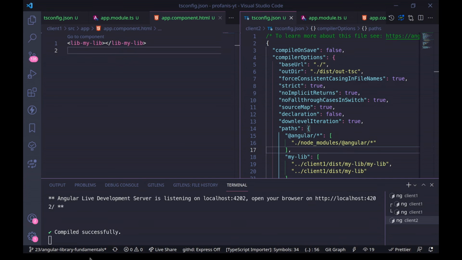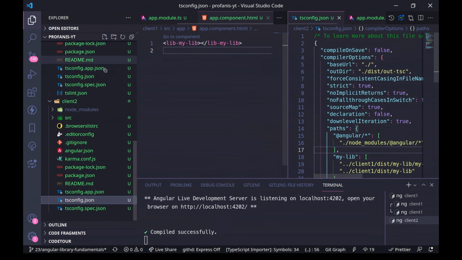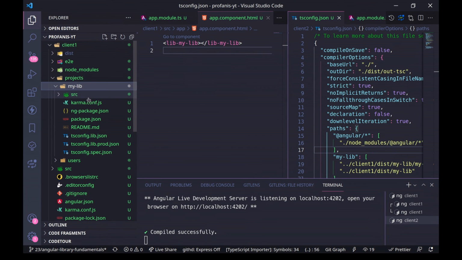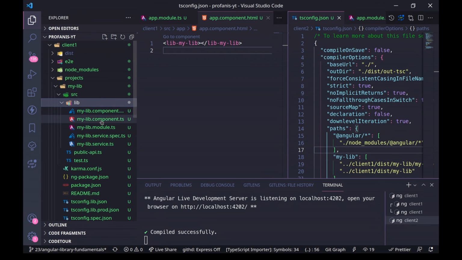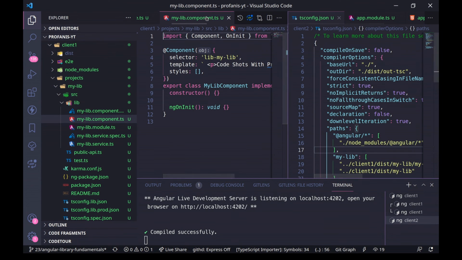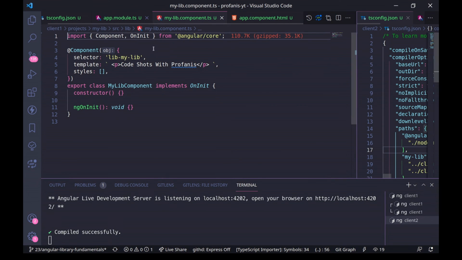How about now if we do any change in our library? Into the projects mylib src, I will go to the mylib component in this one, and I would like to change something.